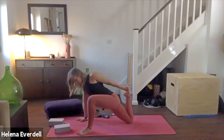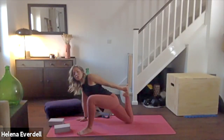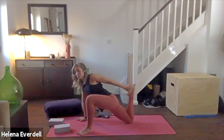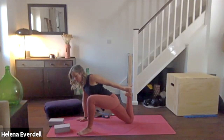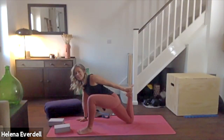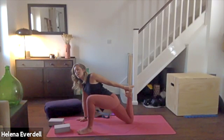And just checking that you're not on the knee, so you should be on that front of the thigh, the quadricep. If it is a bit bony for you, then you can double up the mat or pop your cushion under there. And again, if you need to, you've got a strap or a towel or anything you can lasso the foot with. But remember, this isn't necessary, it's just to get a bit deeper, if you feel you want to get deeper into the hips, the quadriceps. Try to lift the chest, we'll take 2 more breaths.